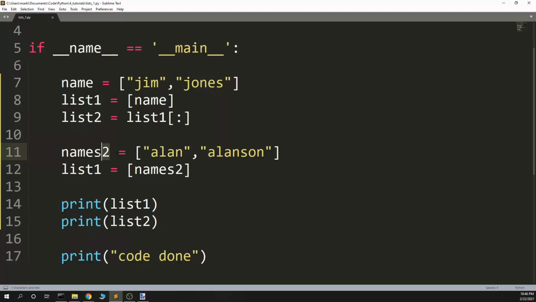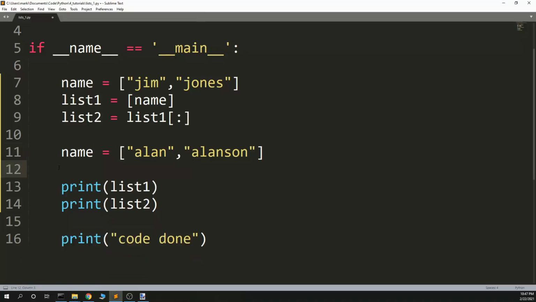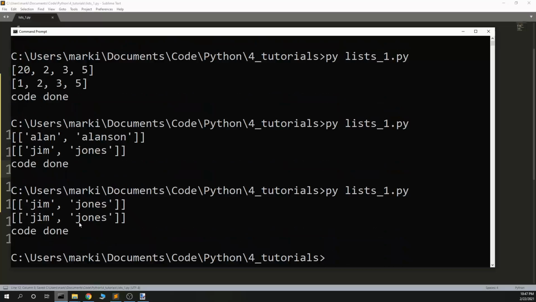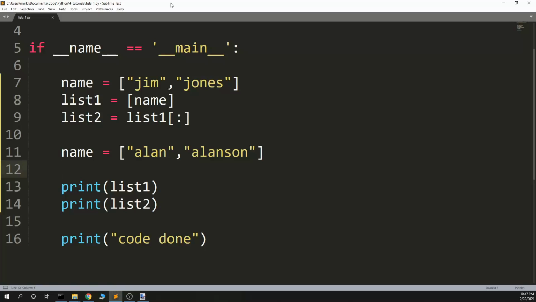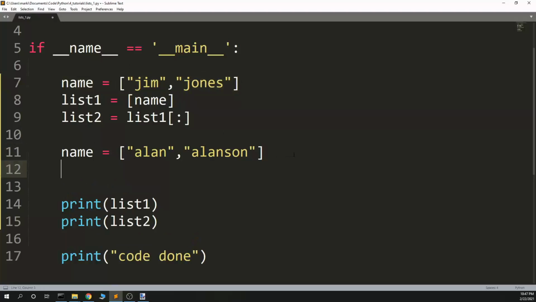And something to be aware of, if I rename this whole object, let's see, I'll rename the object, but I won't assign it to list 1. Then they're both indeed Jim Jones. And what's happening here is I've put this name in the list, and I've kind of overwritten that variable here, but I haven't overwritten these values. If I wanted to change those values, I could retrieve it from list 1.